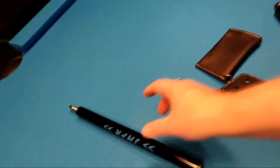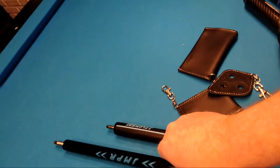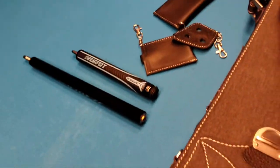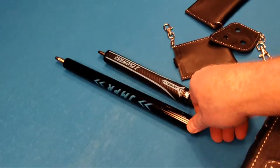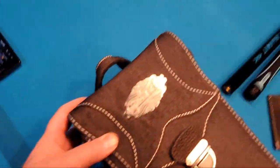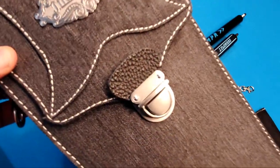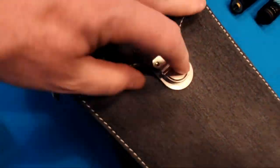And you can see how there are two pockets in there for your jump cue. So this is the one piece. And then there's a smaller pocket. You just reach in there and you can pull out the other piece, right? So that's that bit. Here's the JFlowers logo. Pretty nice. You can see the quality of the buttons is decent.